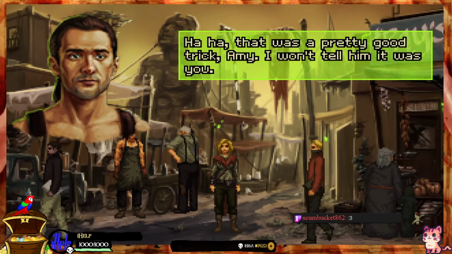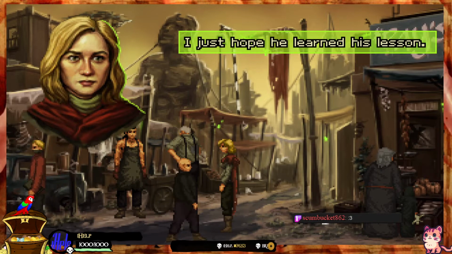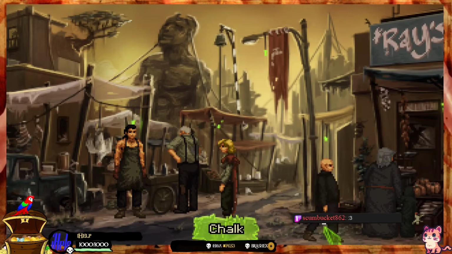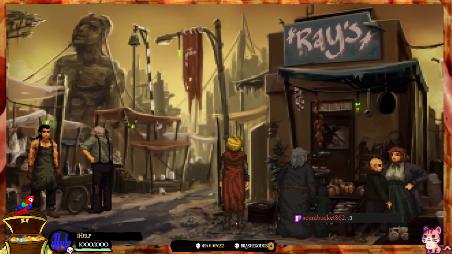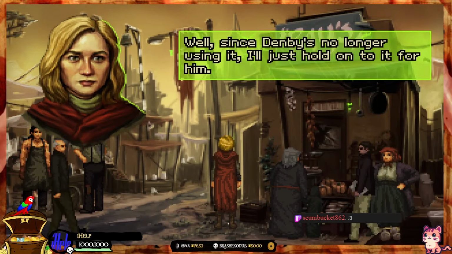That was a pretty good trick, Amy. I won't tell him it was you. I just hope he learned his lesson. Ah, we got chalk now. Well, since Denby's no longer using it, I'll just hold on to it for him.